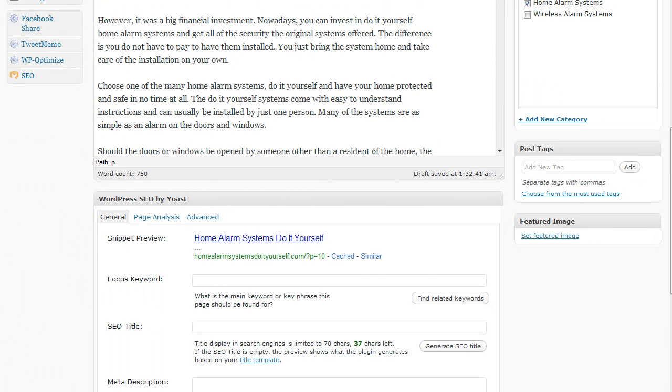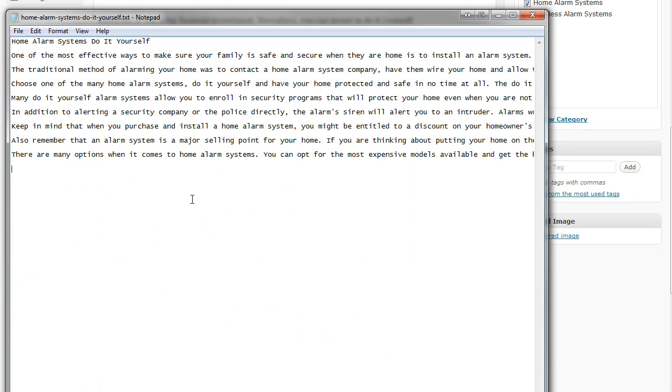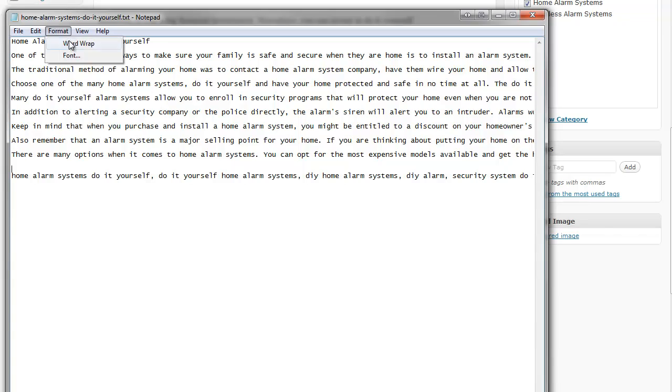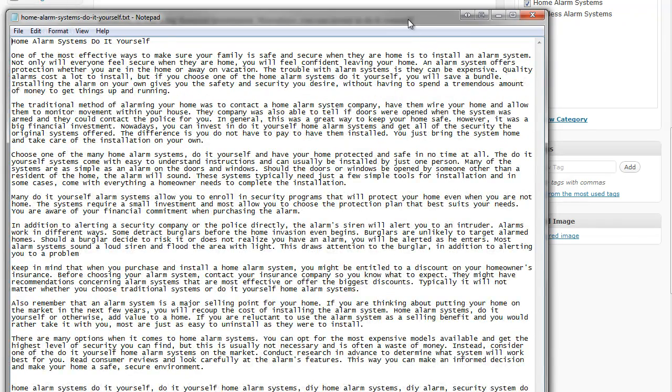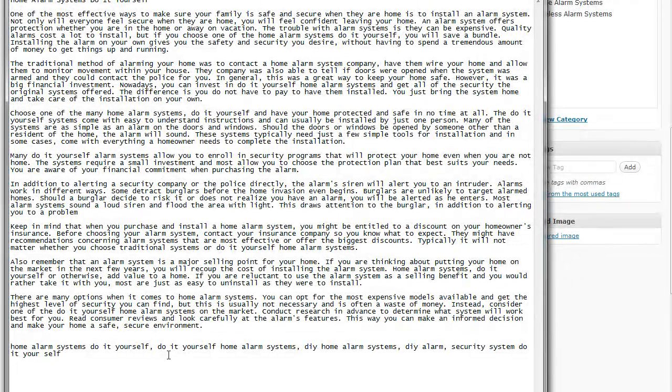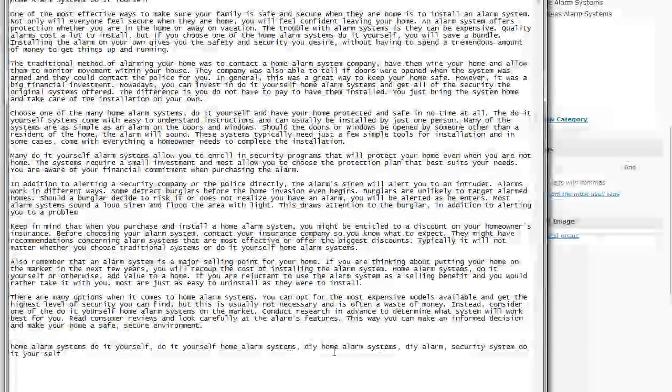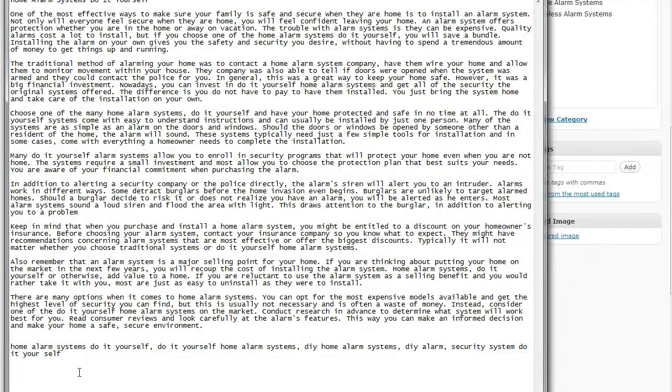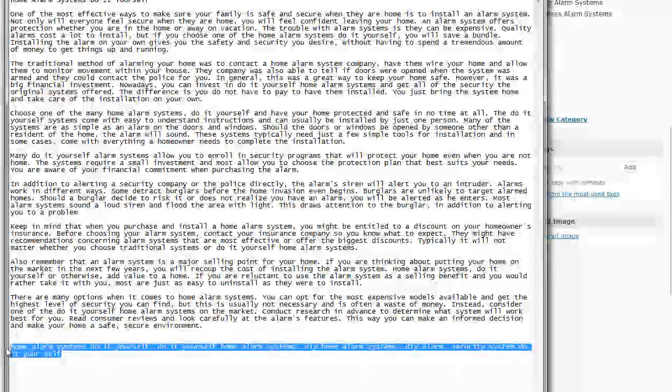Then you have your post tags. Now these will effectively be the same as your keywords, okay? So if you've made a list of your keywords, which you should, then obviously you can just paste them in. What I'm actually going to do is I'll pop those into, I think I've got them here somewhere. Yeah, let's pop them into the bottom of this article here. Okay, basically for my keywords, what I've done is I've taken the main keyword. Let's move this up so you can see what I've done. Home alarm system, do it yourself, and I've done some variations of that. So for instance, do it yourself, home alarm systems, DIY home alarm systems, DIY alarm, etc. So those are my keywords.